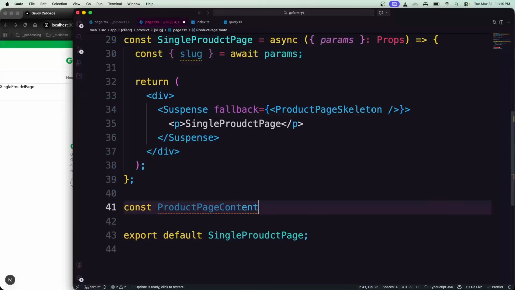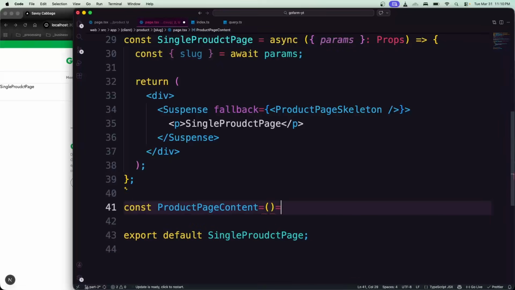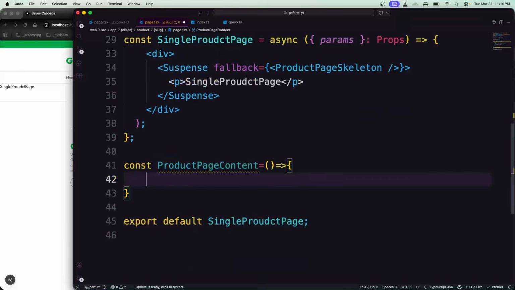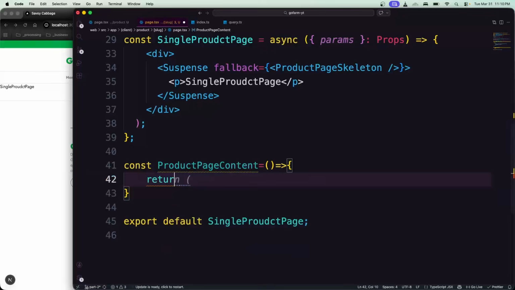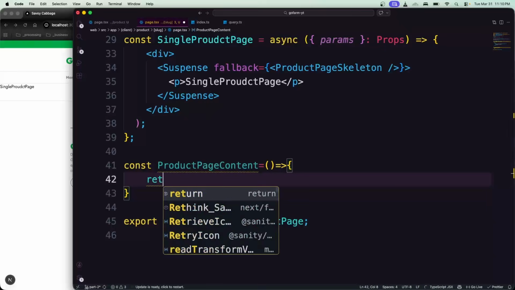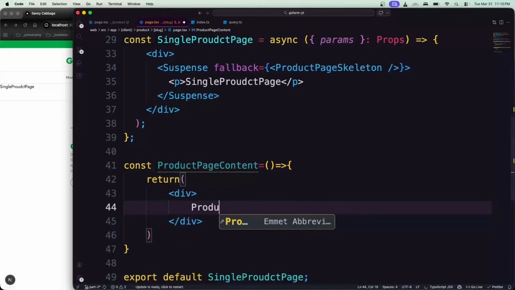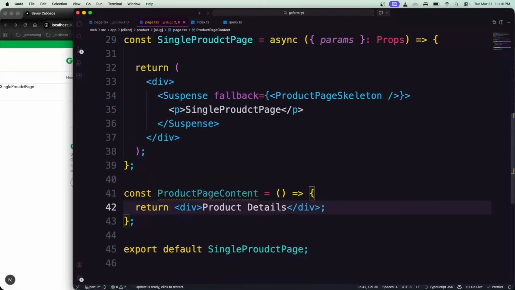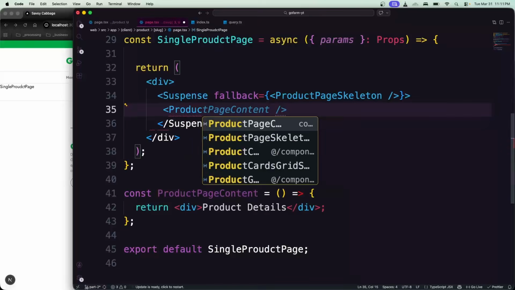content. Now I can create within this layer, the content can be coded, but better to create a separate functionality which can make your code much cleaner. And from here it should be return. Let's say that return gonna be passing by, or instead of that return, I'm gonna simply go with that. So this is the return here, or it could be return, let's say it would be a div, product details. Okay, so instead of that particular segment here on the single product, I'm going to simply call that, let's say it's going to be calling that product page content.